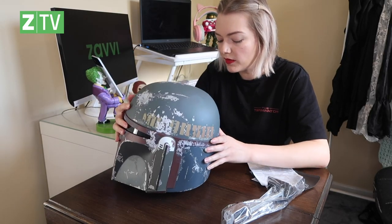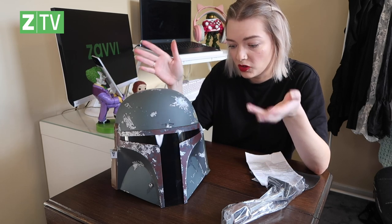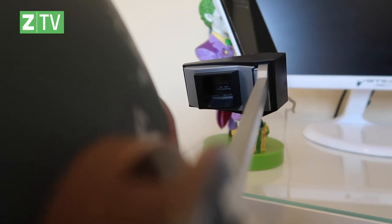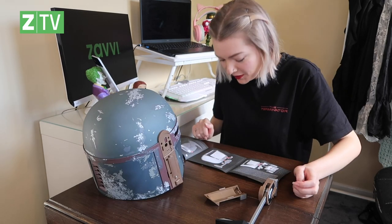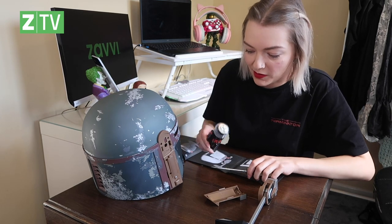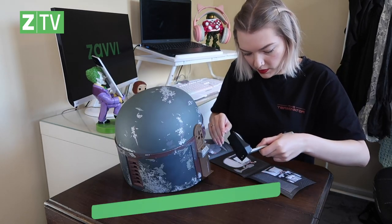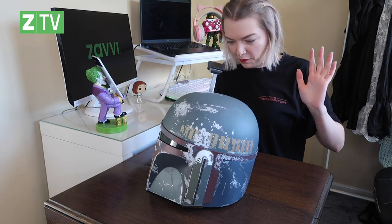It's a good size but not so heavy that you couldn't wear it all day. If you want to get into cosplay, this is perfect if you don't want to make your own — really good weight and quality. It looks exactly like it did in The Empire Strikes Back. So this targeting arm goes on the side and flips down so he can scan for his targets. The battery compartment cover comes off, I'll get the screwdriver in, stick the battery in, put it back together and slot the arm on. Battery is in — it's lit up, it's working!